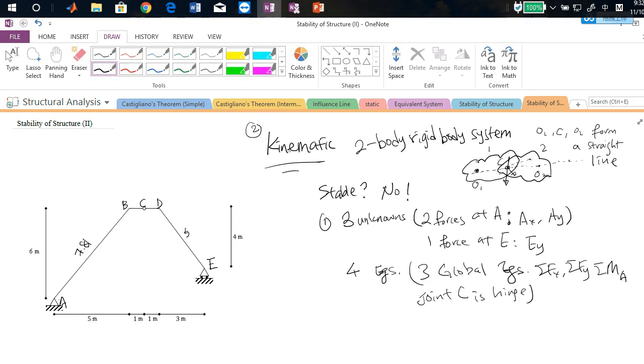First of all, we need to know that point A cannot move, but it can rotate because it is pin supported. So point A is the center of rotation of beam ABC. Point E is a roller support, so E is free to move horizontally. The center of rotation must be somewhere passing through E and perpendicular to this movement. Any point on this line can be a potential center of rotation of the second body. If we follow this logic, for the connection point, the hinge, we draw a line from here.